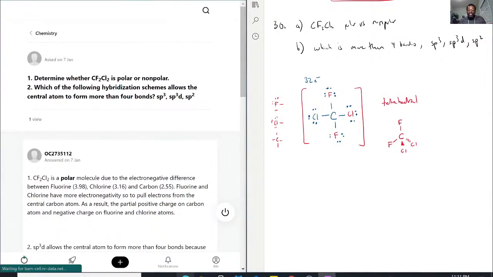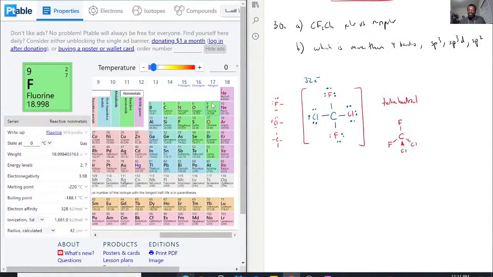The reason I mentioned this is because if you go to the periodic table, fluorine is one of the strongest, if not the strongest, electronegative atoms at 3.98. The difference between fluorine and chlorine, because that's really what's competing, is 3.98 minus 3.16, so like a 0.82 difference. Point being that this is enough for us to say these are going to be polar, not really polar bonds, but there's a big enough difference to where fluorine would have a higher affinity for the electrons than the chlorines.